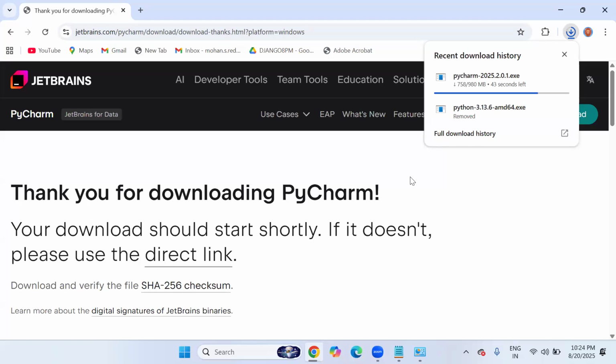The installation of PyCharm is also very simple. Just go with the flow: next, next, next, install it. I'll show you quickly. In our regular sessions, I'm going to use this PyCharm editor continuously throughout all my lectures of Python core and advanced.